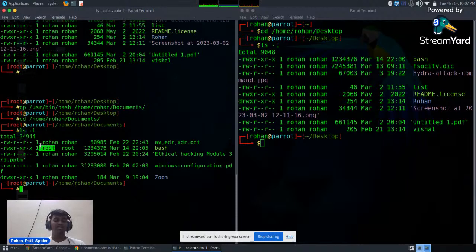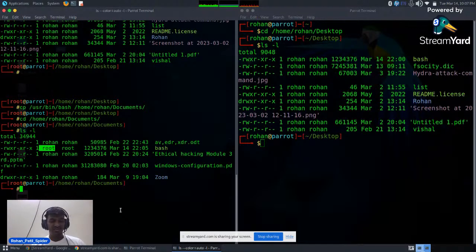If I execute the bash file, my system will consider it executed from root, not from rohan. Even if I am using a root terminal, if I execute the file on the desktop, which belongs to rohan, the system will consider that the bash terminal is executed from rohan.